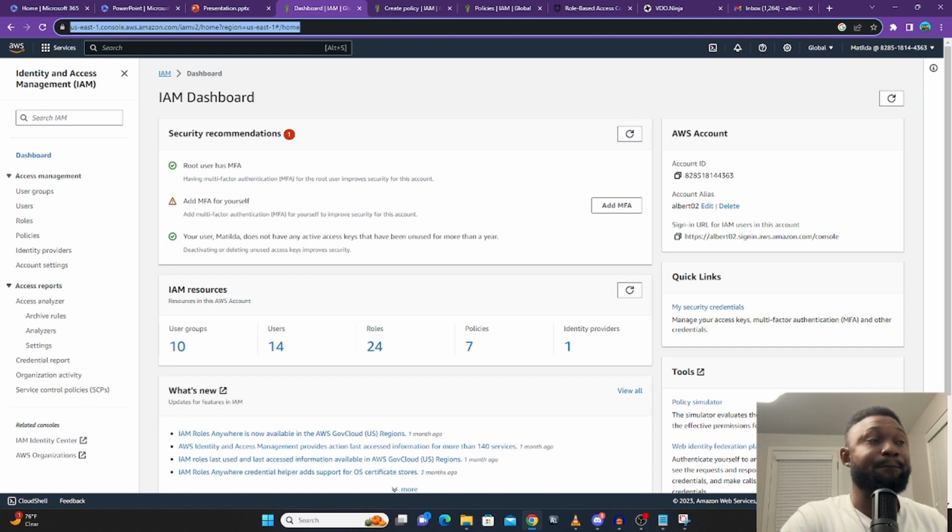As an AWS security person, one of the security best practices that AWS has suggested for organizations is that you should never use your root account to do anything. You should never create users or configure EC2 instances using your management account or your root account.